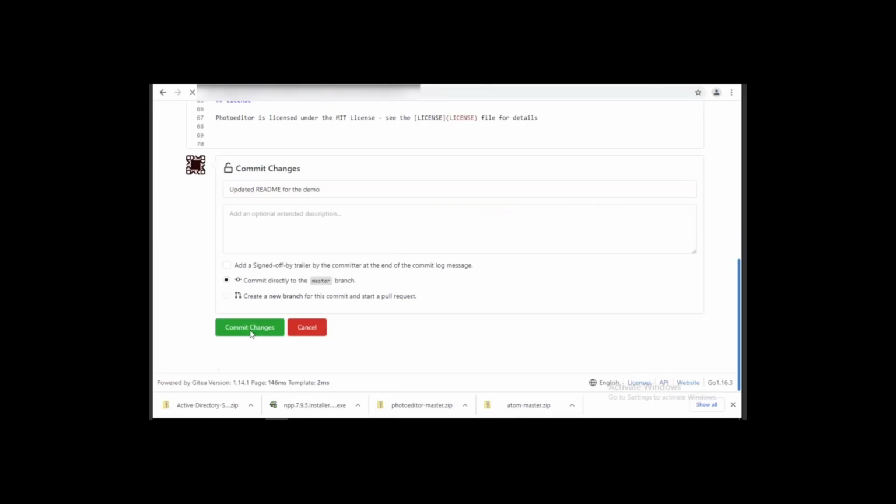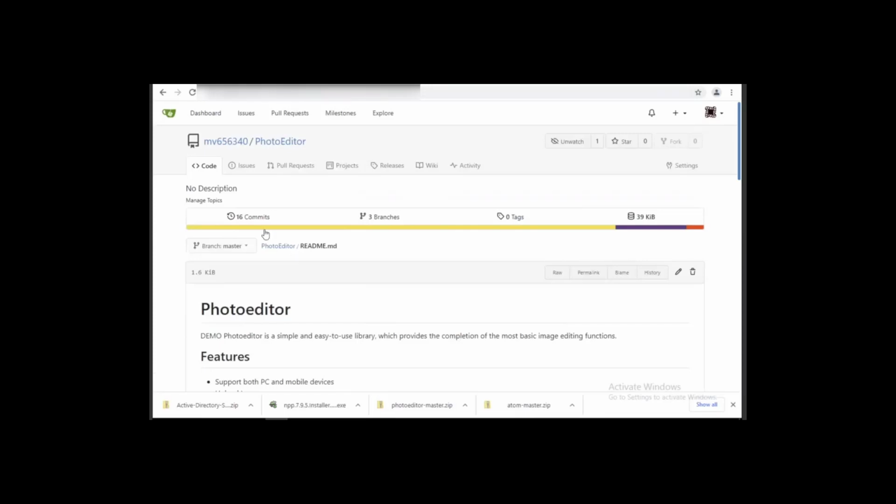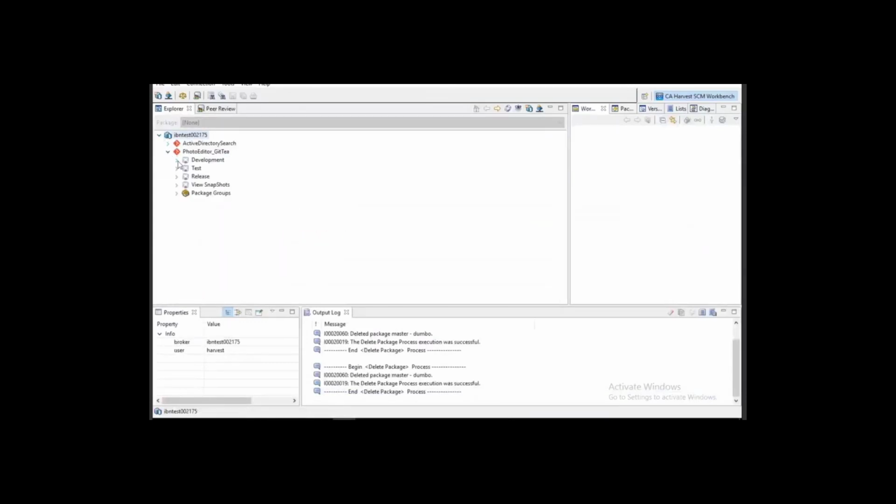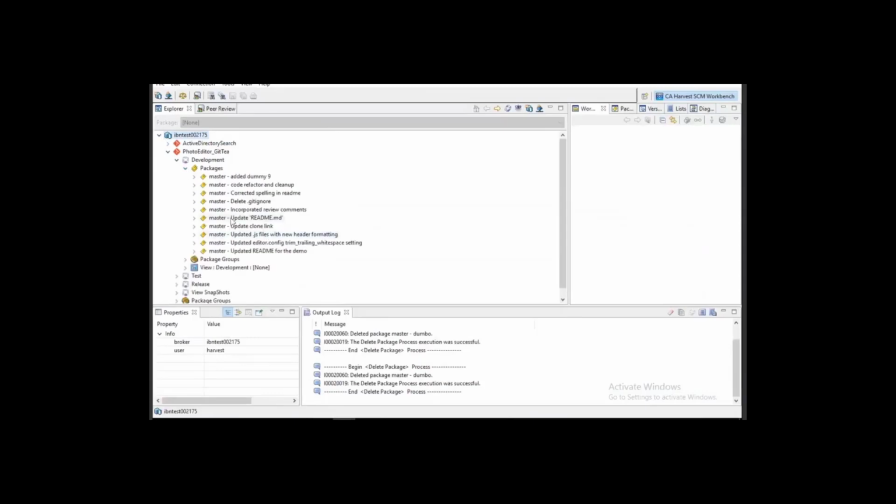So now what happens is this is hosted inside GIT, which is a free hosting service that is deployed on my localhost, right? So the check-in happens to that local hosting, the repository that is hosted in GIT. But because we have these hooks defined here, which call the harvest synchronization commands, they ultimately land up here. So this is my repository. Updated README for the demo. So this is the one that we have just done, and it creates this file here.